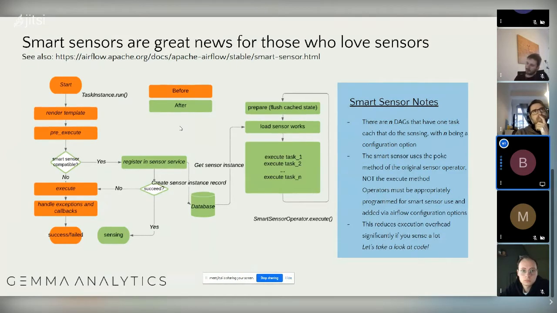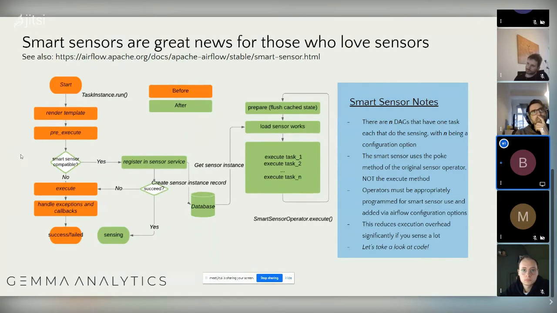Basically, when you have a sensor that is a smart sensor, you still have the sensing task, but instead of executing the operator, Airflow will notice, oh, this is a smart sensor, and then it will register the sensor instead of executing it.